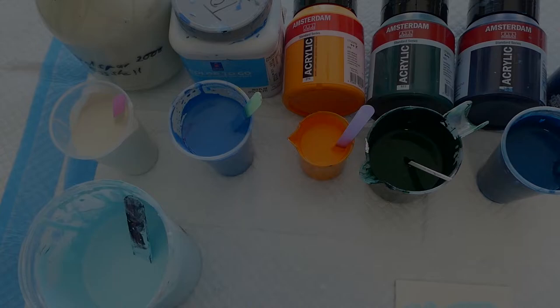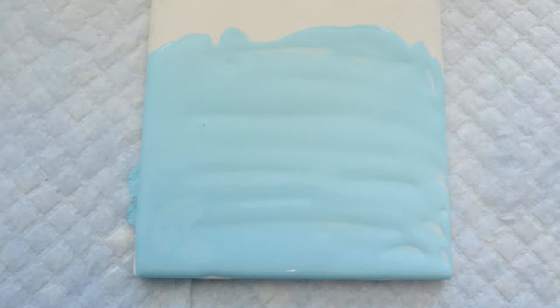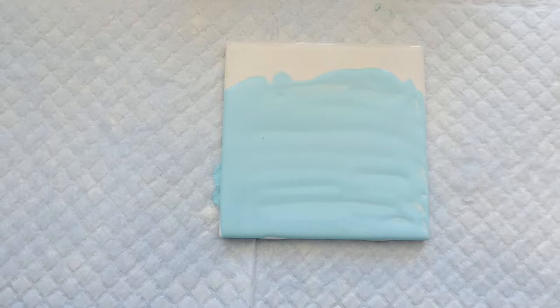Before I begin today's pour, I thought I'd do an experiment and double check to make sure that these colors react with each other. And there's an easy way of doing it. I apply the base coat to a ceramic tile. This is just a 4-inch tile. And then I put a spot of color on top and then blow it across the base, and if it cells up right away, I know it's going to react beautifully in the pour.